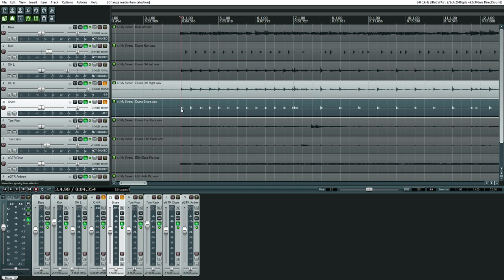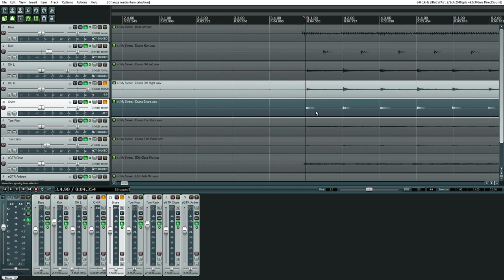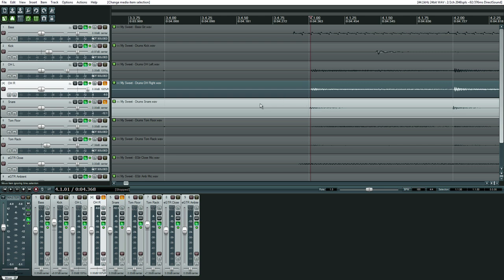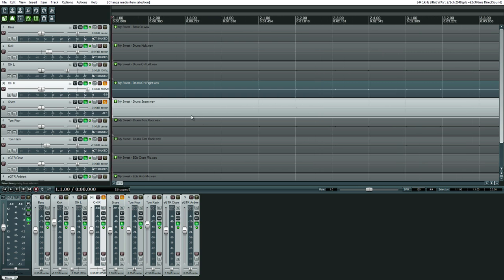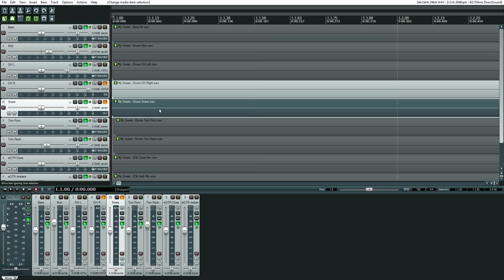Anyway, that's what I have on here. And if you think about it, the other variable is that a dynamic mic is slower than a condenser mic, so that could really make up the difference between these two timings. Either way, the time is different, and I need to move that snare track back, because the overhead is my golden standard for the drum track.